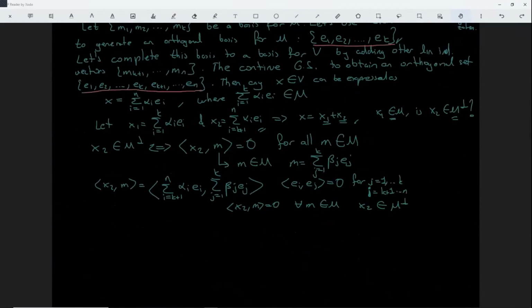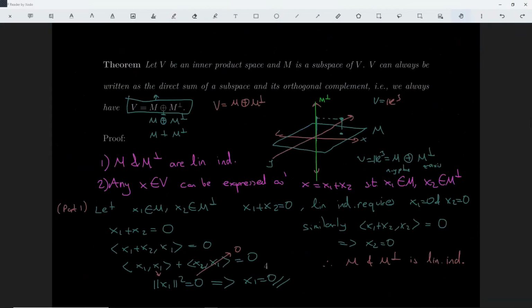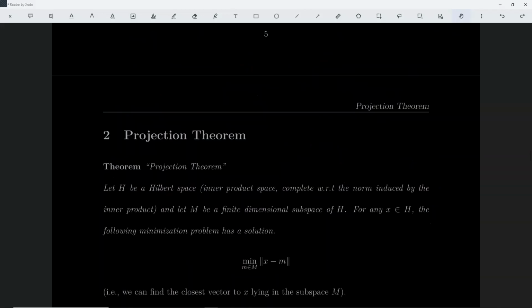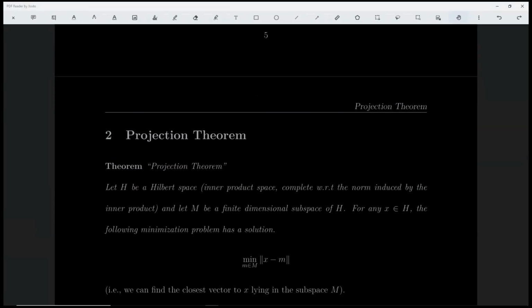So basically the Gram-Schmidt technique was useful for us. We will use that later on as well in different applications, such that we can prove our claims, such theorems. That's the reason why we learned this Gram-Schmidt orthogonalization technique. Just like we learned Gram-Schmidt orthogonalization to prove this theorem, we will use this theorem to prove the next theorem, and that's the projection theorem.